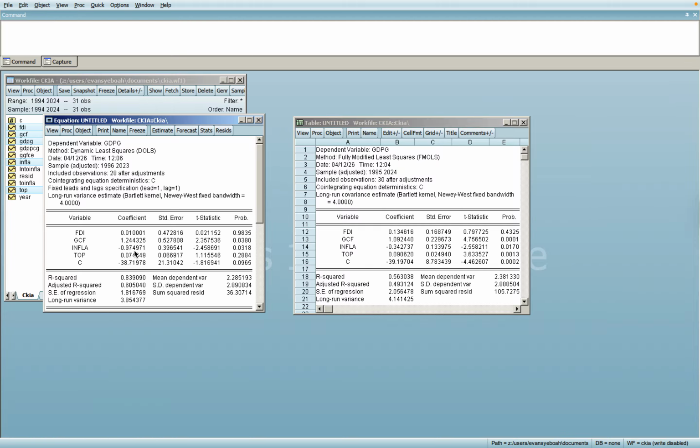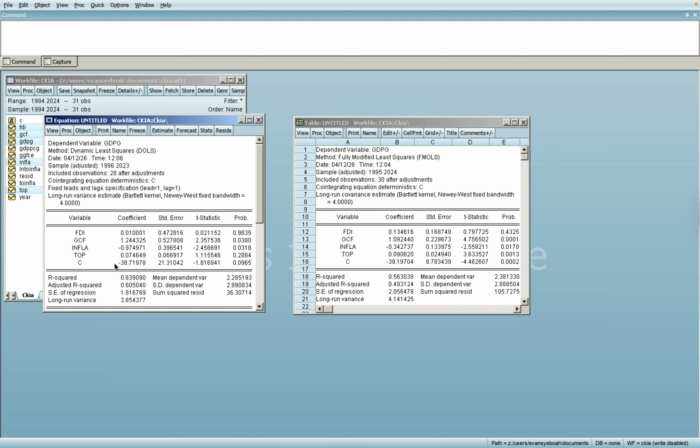You can see inflation is significant, and the gross capital formation p-value becomes a little bit higher, around 5%, but people say this is 3%. But let me say, because we are using the conventional p-value, which is 5%, inflation is negative, and as you can see here, it increased.